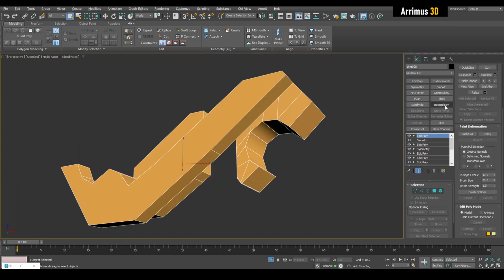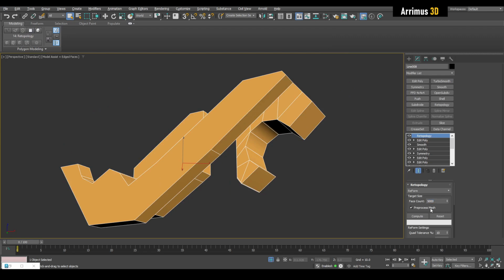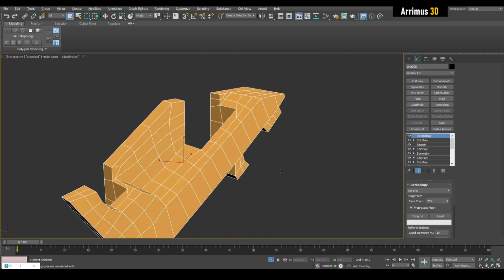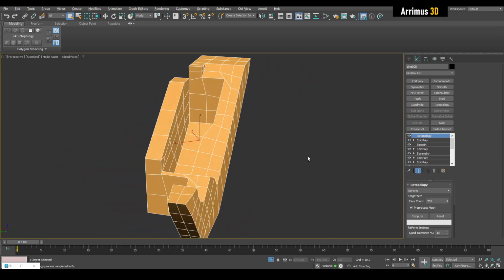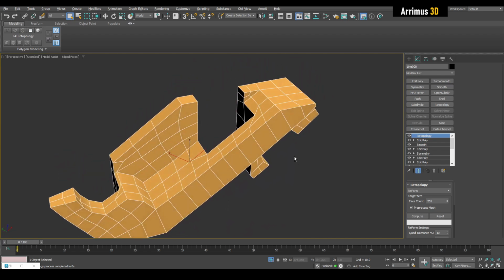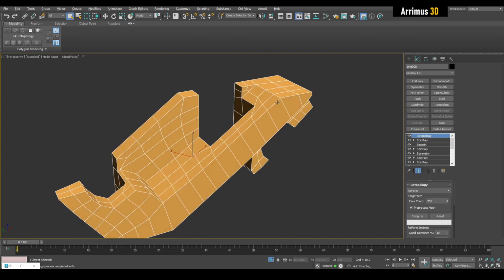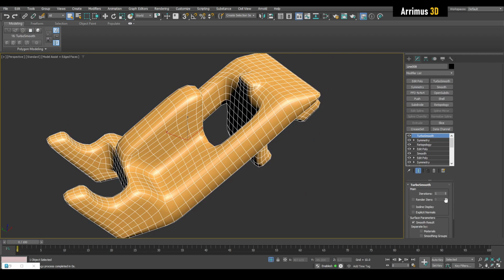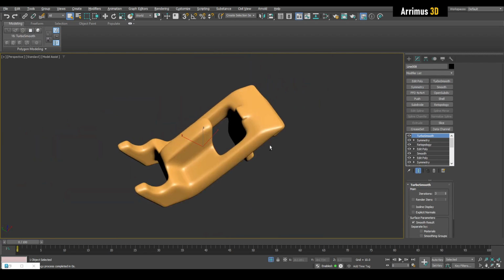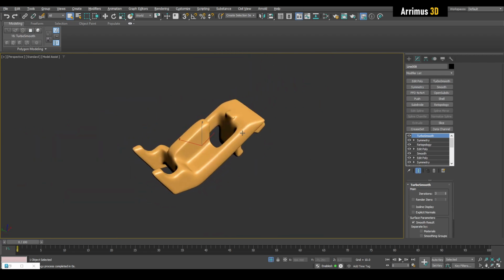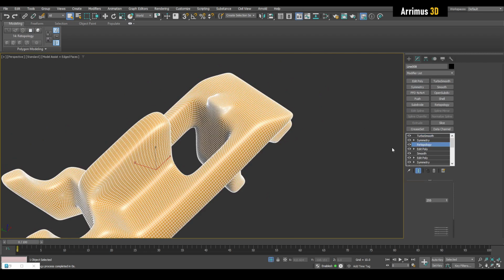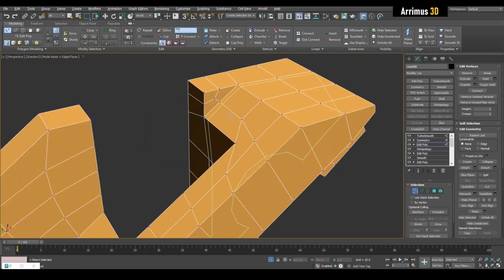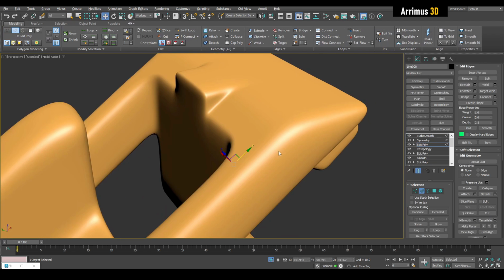Alright, so now we use retopology. Let's try 255. And there we go, guys. Just like that, we now have retopology. We can now apply crease set on top. And so essentially now we just get good results. You can also use turbo smooth if you just want to keep things more smooth for now. If you don't want to use creases, you can of course have the good old support loops method as well.